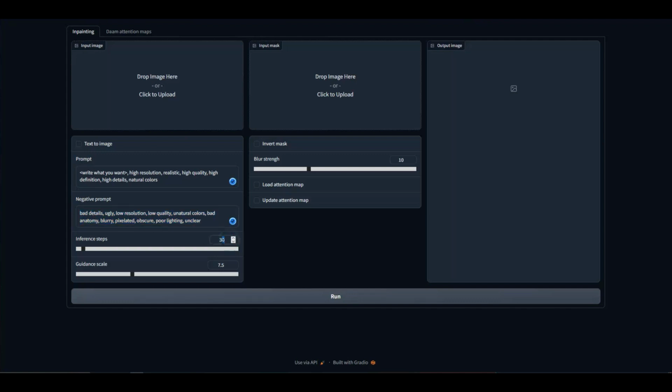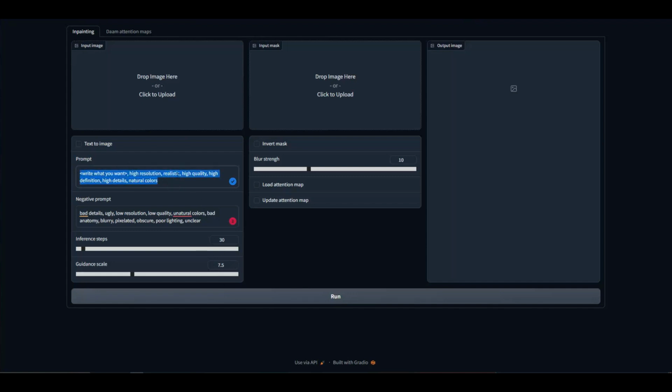This is the inference steps. The higher it is, the longer the generation will take, and the better the result, but usually a number of 30 is enough. Guidance scale controls how much the generated image is going to be related to the prompt that we entered.